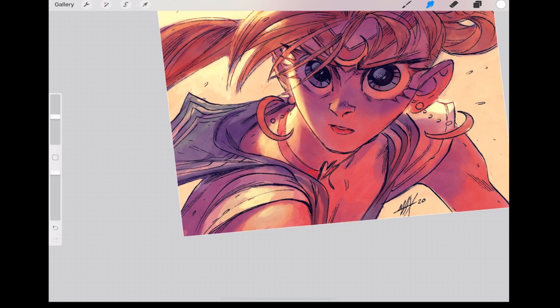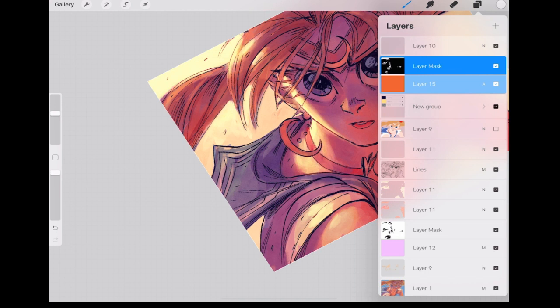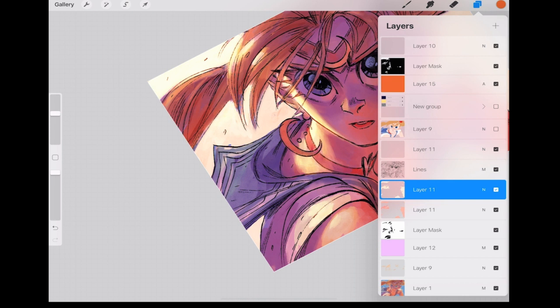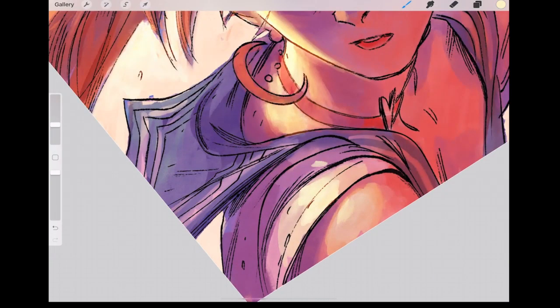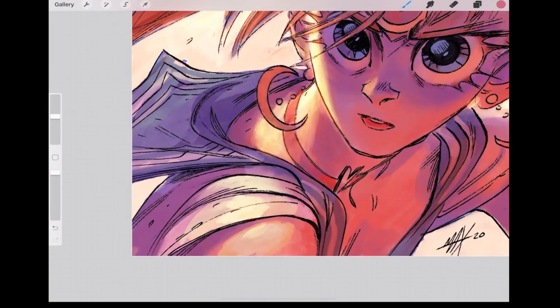Just letting some of those marks stay how they are. I'm going to come back down. I'm going to turn off all these weird layers. I want to reestablish the lighting on her shoulder there, and on the bib thing. Not being too careful about this, I'm just going to let it be a little bit smudgy. Maybe mix in some color. If this is a white shirt, smock thing, then I want to make sure it has a bit of her chin color in it.